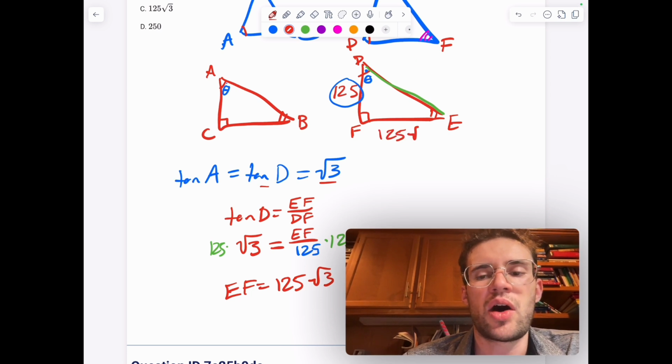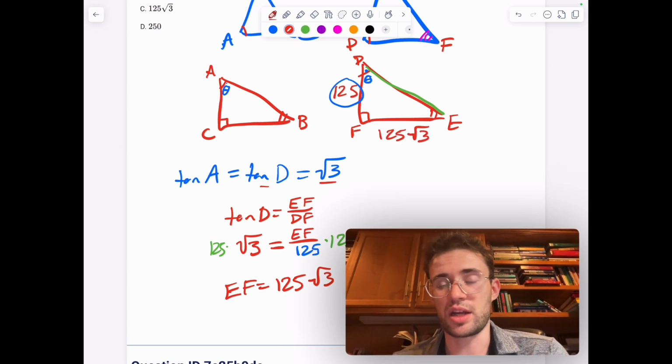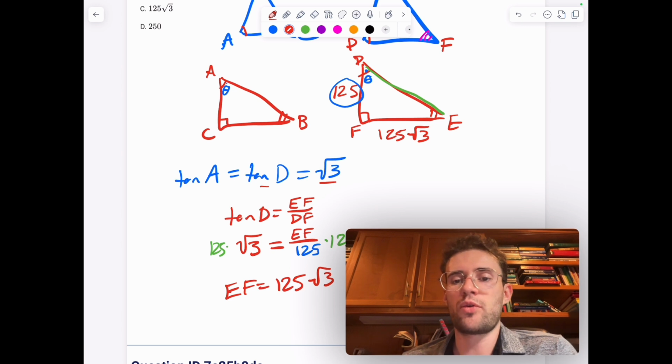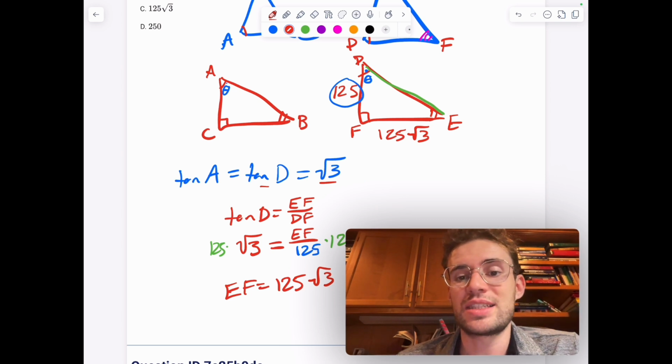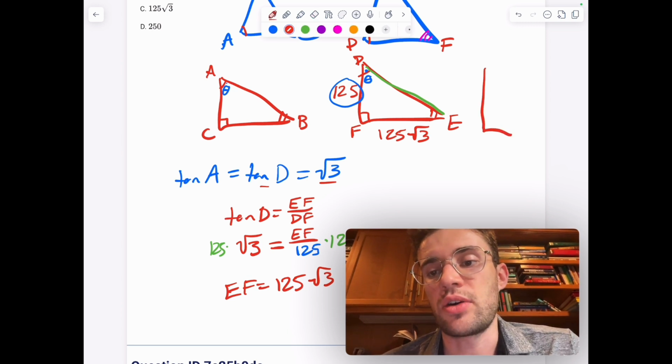Now, hopefully, if you've been watching the video through and not skipping just to this problem, you'll recognize this, because enough of these have come up in just this video alone. This is a 30, 60, 90 right triangle because we've got the 90-degree angle and we've got an x to x root 3 ratio of sides. I know I didn't draw it perfectly well.